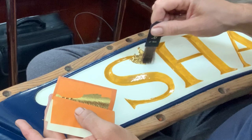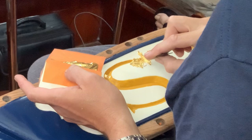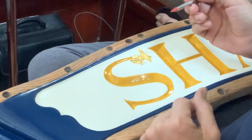Once it's on this paint, you can almost consider it just fouled. See that? It's no good. Now, I'm going to close this, and I'm going to use our tool. This is a leaf tool, and this is specifically for poking leaf down into hard-to-get places.